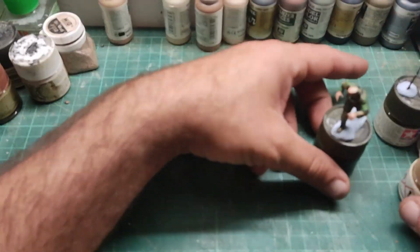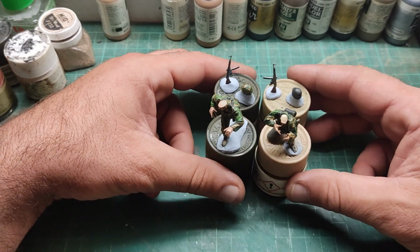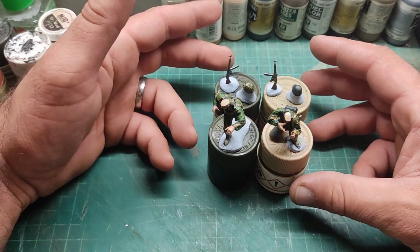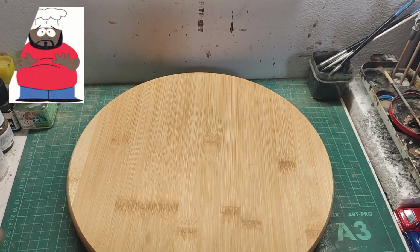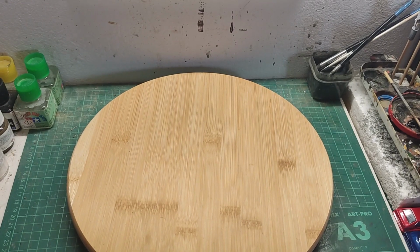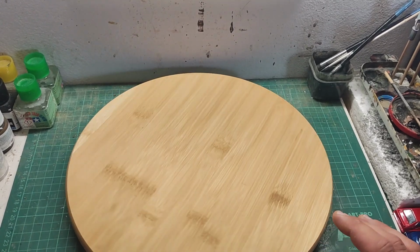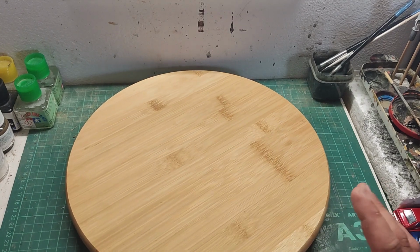So, with that done, what's left to be done is to assemble them, give them the final assembly and attach them to the diorama. Gather around, children, gather around. It is time for our final reveal, but before I reveal it, I wanna show you a cool thing that I have bought, that will probably help us with our filming in general.